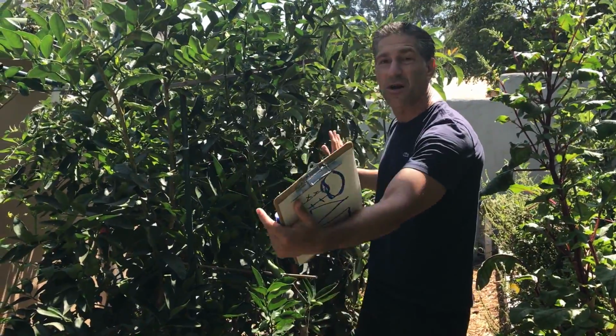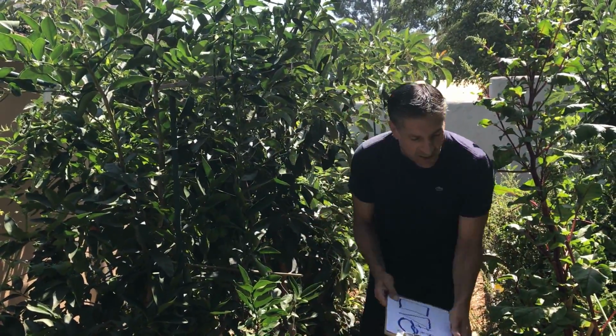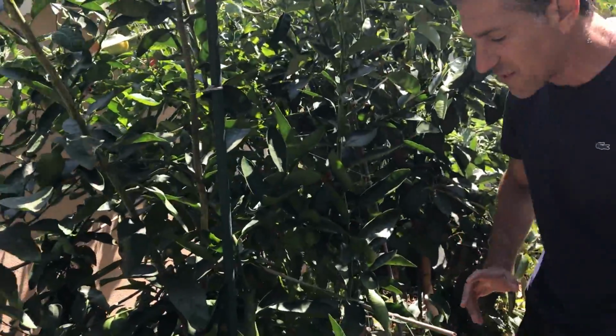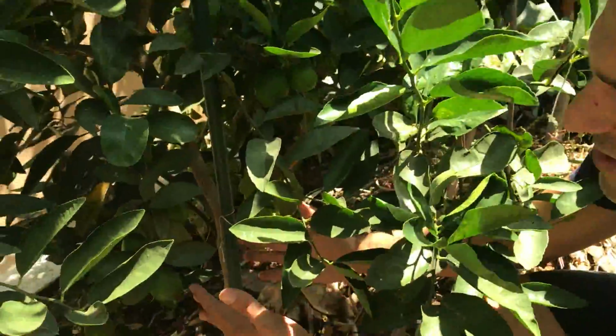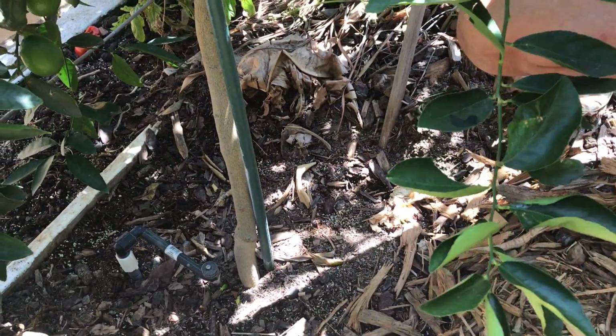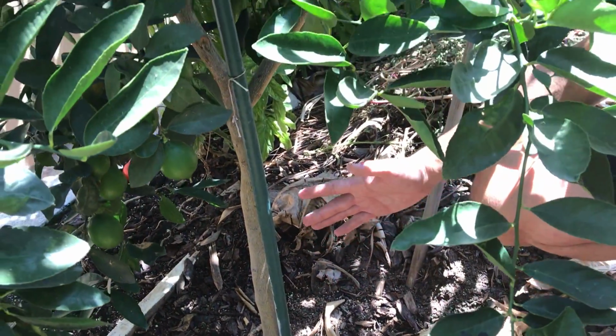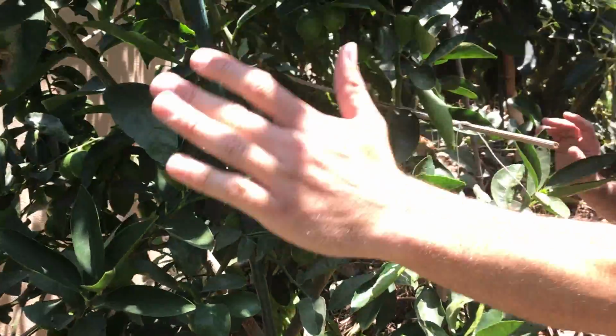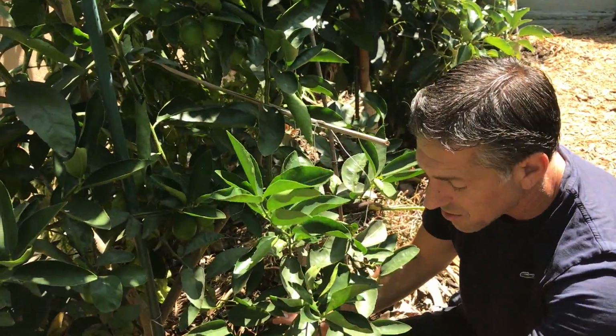All of the branches are fan-like, and if you want to come in a little closer, I want to point out to you what we've done. If you take a look at the structure of the tree, this here is the lower tree trunk. We've had it coated with the Ivory Organics color brown. That's why it's less noticeable. We'll talk more about the colors when we see the apple tree, but this was last coated about a year ago and has since created a wonderful canopy to the lower tree trunk.